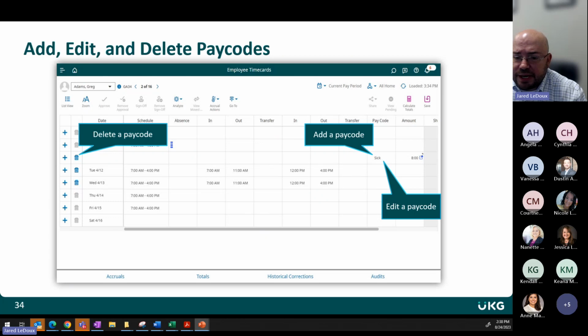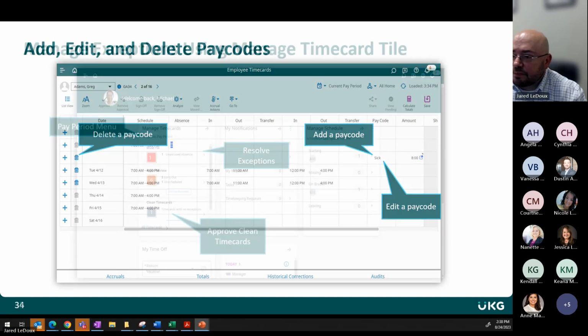So if PTO needs to be added or if orientation needs to be added, you can add it over here to the right. You can see to add a total number of hours, so that is reflected on the time card. You'll have a drop-down list. All of those pay codes that you currently have access to in NovaTime have the same drop down, they're the same labels and everything like that that you will see in UKG Dimensions.